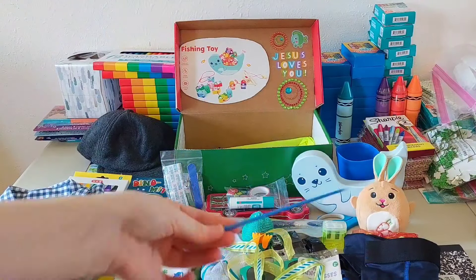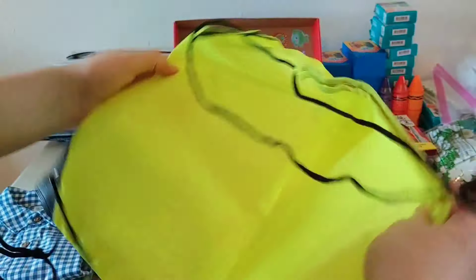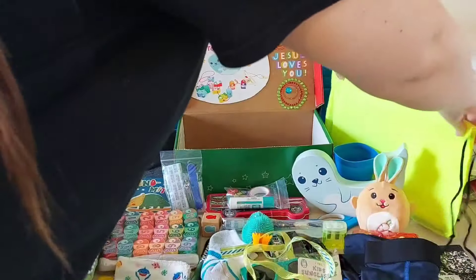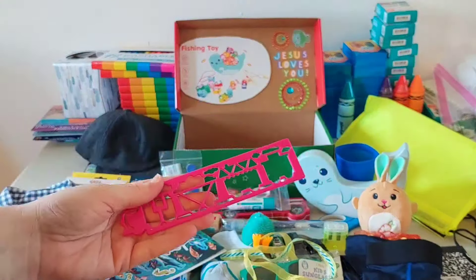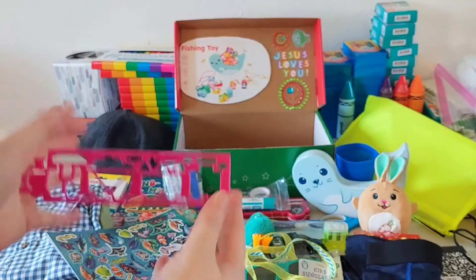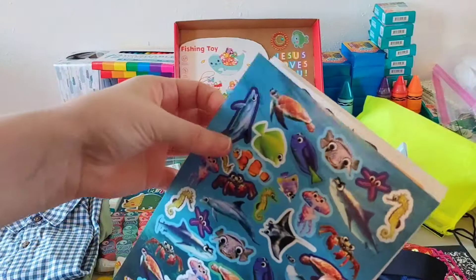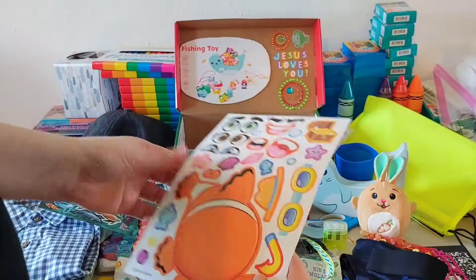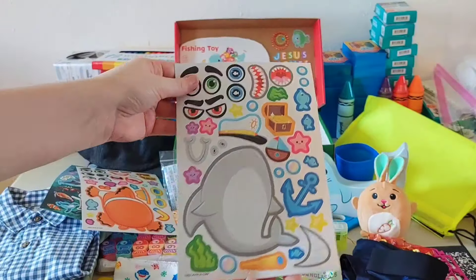I found the paintbrush — it was in the bottom. Then he has a drawstring backpack, it's like a yellow neon color from Amazon — I got a bunch of these same ones in bulk. In the bottom is his stencil from Walmart's party favor section, this one's a train. He also has some stickers: ocean fish stickers, some make-a-face ones, one that looks like a clownfish, and then there's a shark one.